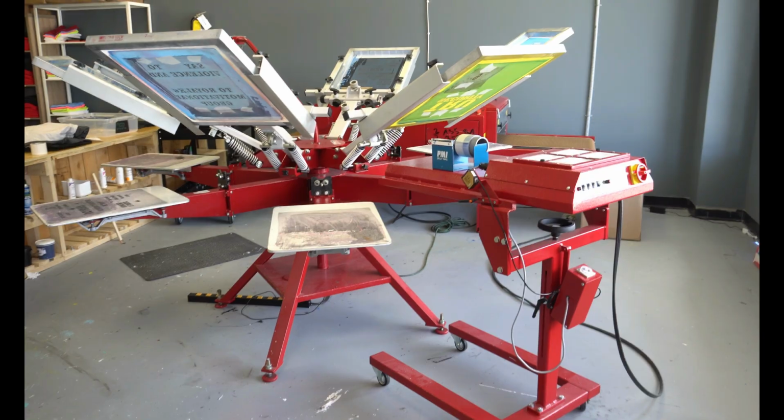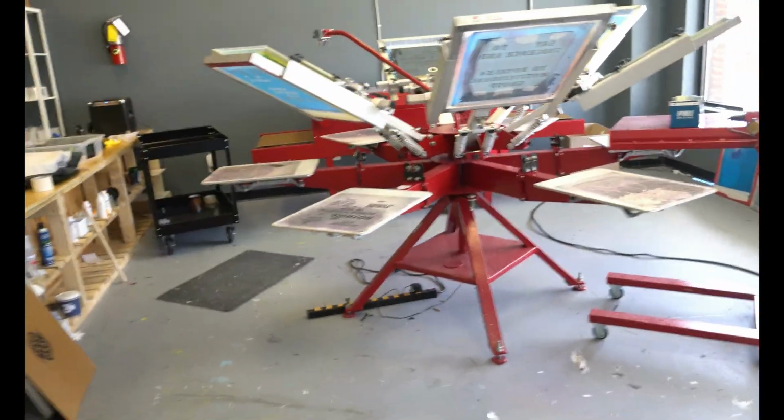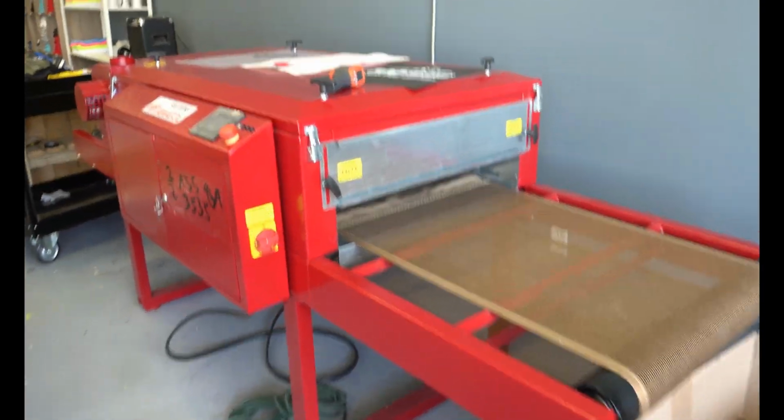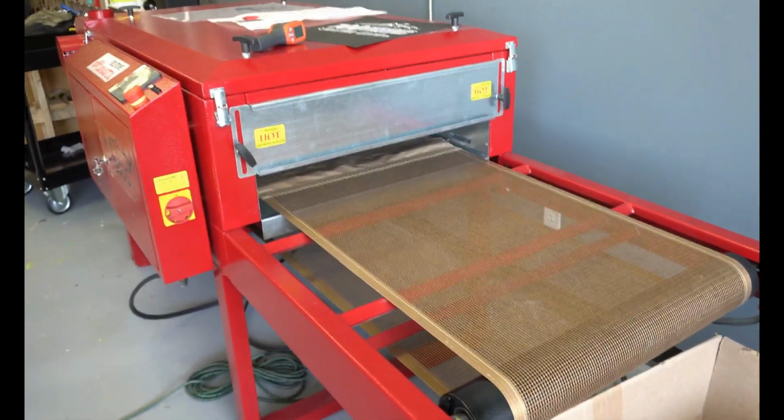After I bought the vinyl stand, I came across a lot of opportunities to open up a print shop, and that's what I have done since then. So this is what my print shop looks like. Here's my Anatol equipment for screen printing. My Anatol conveyor dryer for drying or curing the screen printed prints when they come out.